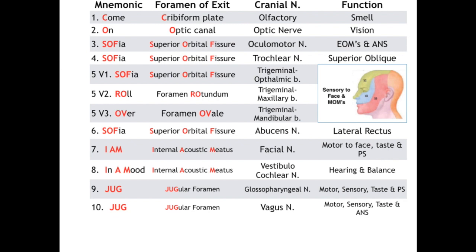In terms of reflexes, for the gag reflex, the sensory or afferent limb is carried by cranial nerve 9, and vagus is the efferent or motor limb. For the cough reflex, the vagus nerve handles both the afferent sensory and efferent motor limbs. Cranial nerve 11, the accessory nerve, provides general somatic motor to the trapezius and sternocleidomastoid muscles, and is the last to exit out the jugular foramen.